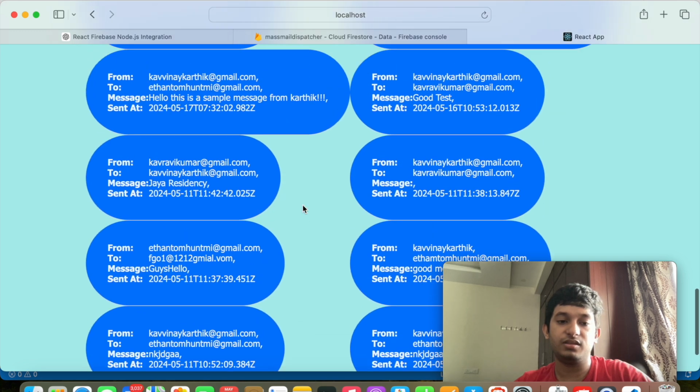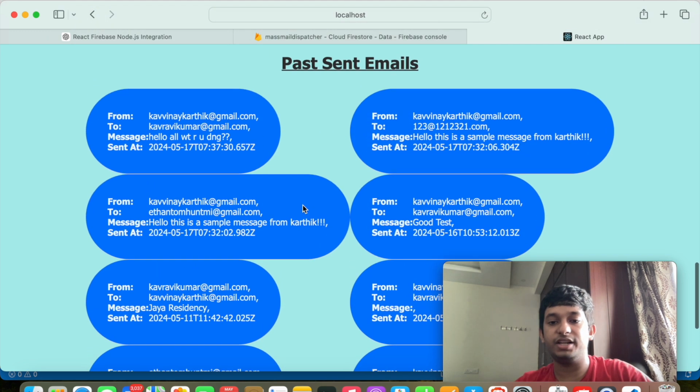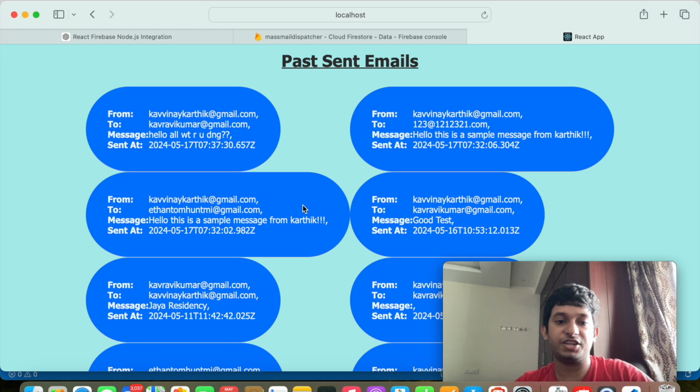You can see here all these things display a clear identification of when and to whom it has been sent, and depending upon the upload type, whether we gave the mail addresses as a CSV file or manually, it will show the entire thing.